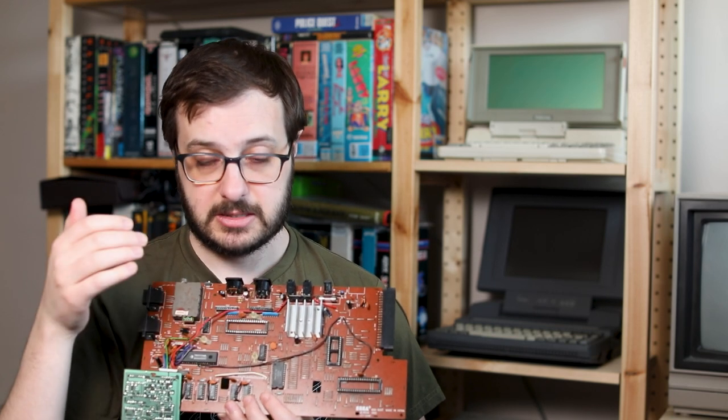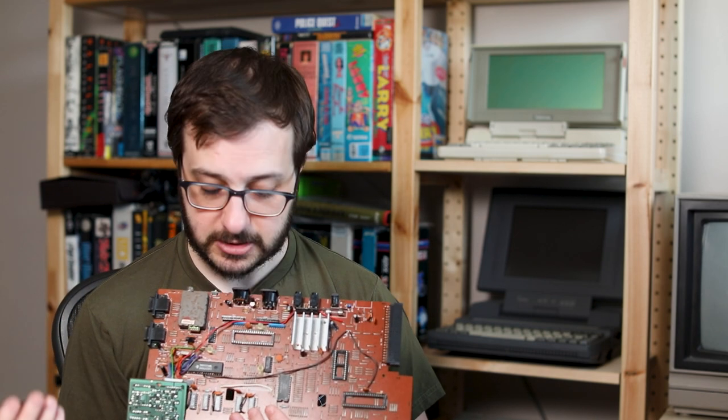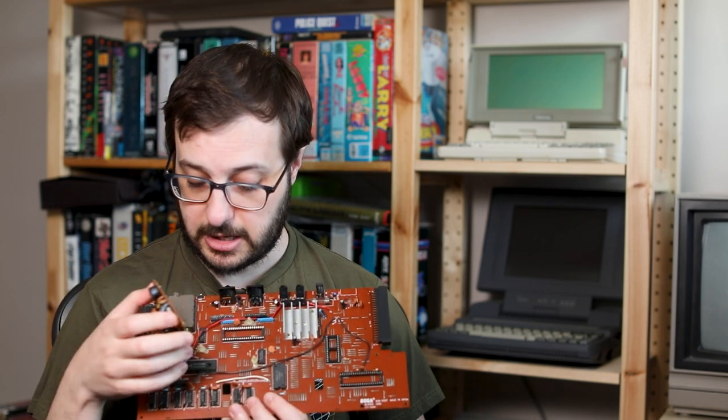I tried repairing that, but it still refused to work. So I stuck my 8255 in there, and then the system fully worked, and it was excellent. That's kind of where I left it.